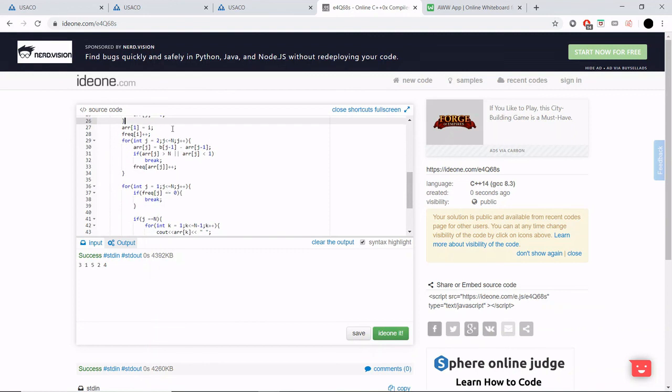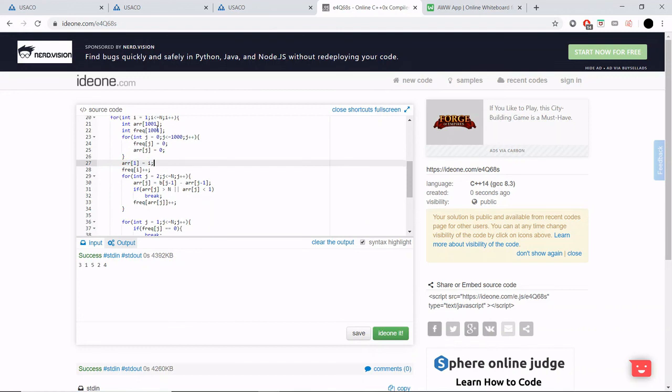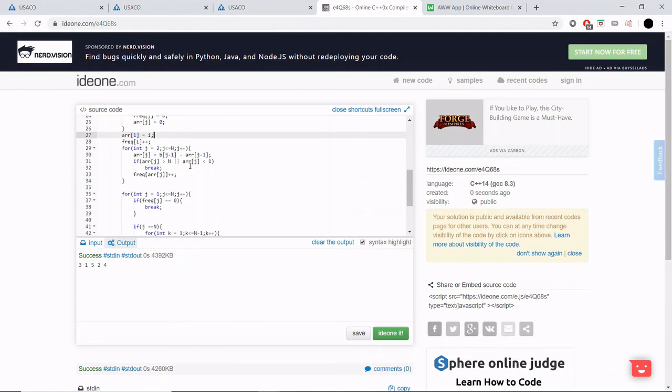Okay. And now here. So the first term we know is equal to, obviously, I, because that's what we define I as. And this frequency array increases the frequency of I by 1 because, obviously, I appeared once. It's the first term. We just set it equal to that.